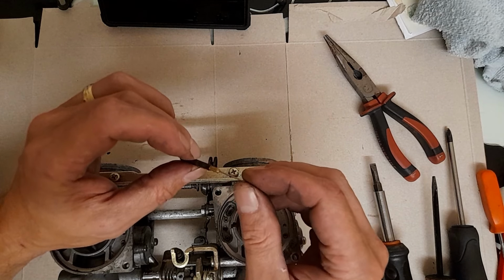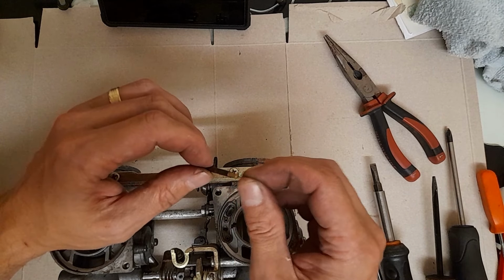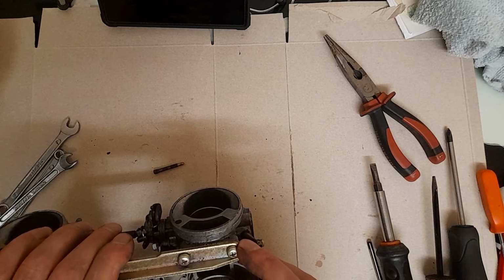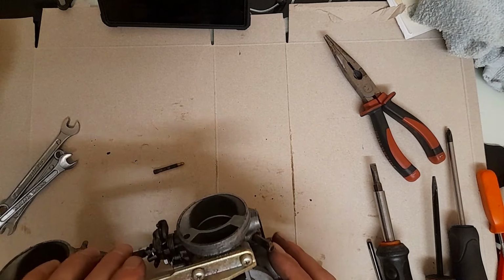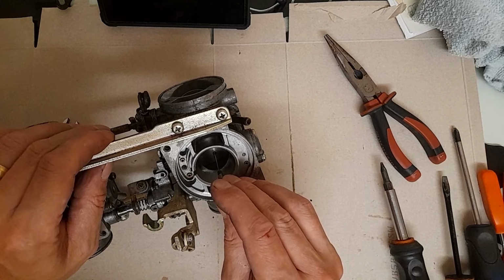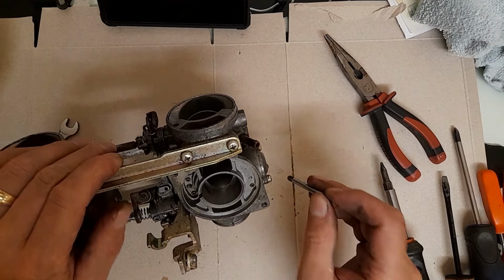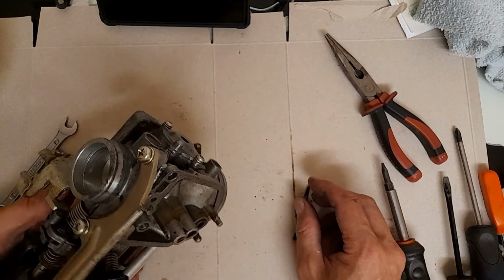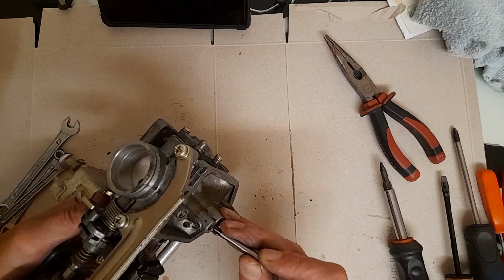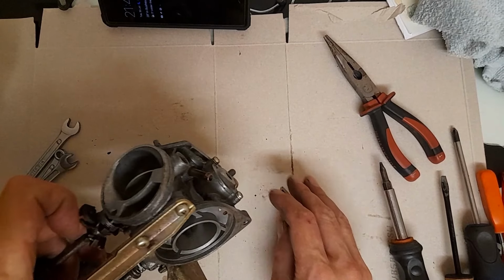What I have done with the needle is, it's a sewing needle. Just push it through and I get that far, which is fine. And I've done exactly the same on the blocked jet. Locked the broken jet, which is tricky to get to. I'm doing this off screen, aren't I? You fool. I have a shot. So I've done the same down the broken one. So the hole is the same size. It still functions.